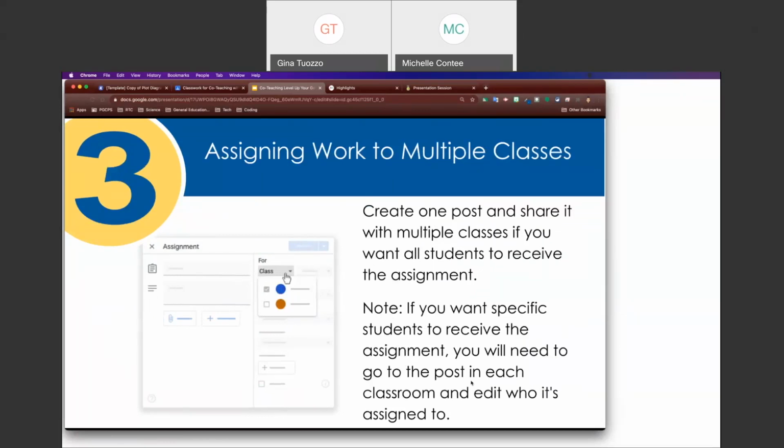You also have the option to create assignments for multiple classes at one time. So let's say that you support 3 different math classes and you need to provide an assignment for groups of kids in each of those math classes, you can create the assignment one time, post it to all 3 classes, and then go to each class and assign it specifically to the groups of kids. So it kind of saves you an additional step. You do have the option to do that as well.